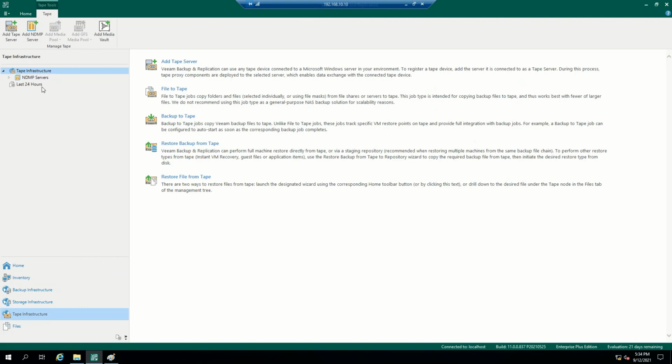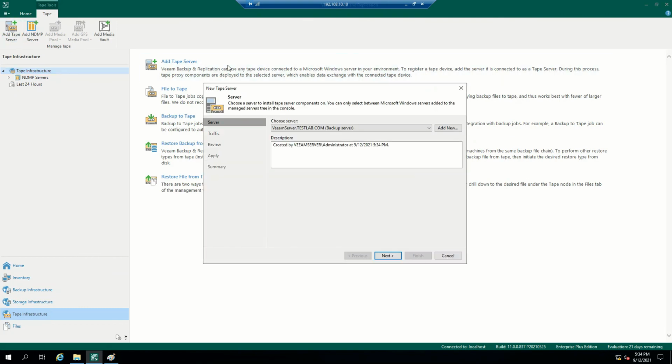Next is tape infrastructure. Here you can add a tape server. Tape server in the sense, if you have a tape library attached to a server, you can add this server as a tape server in the Veeam console. Okay, then we can request the tape server to take a backup of our disk backup and move it to the tape.